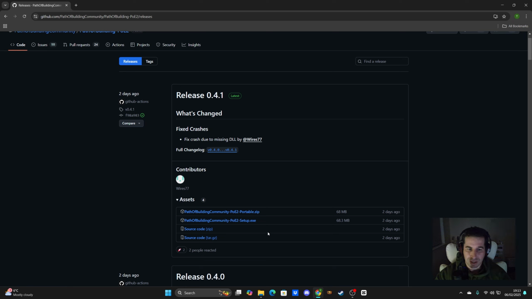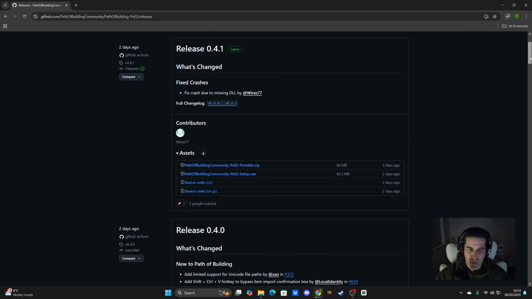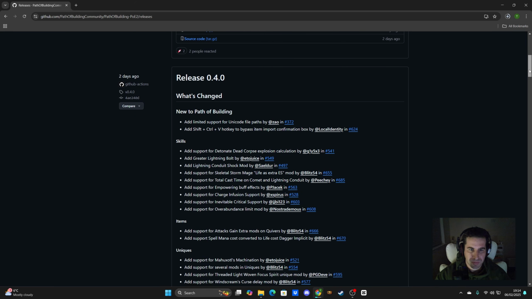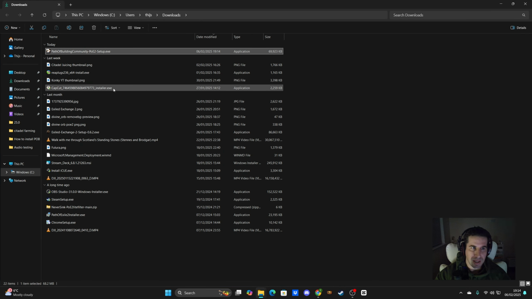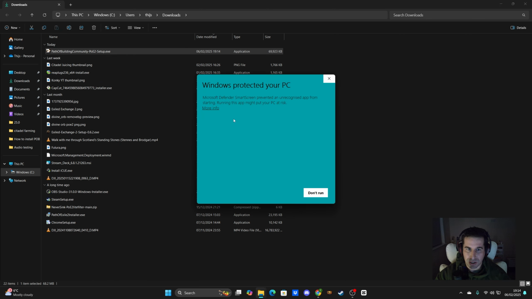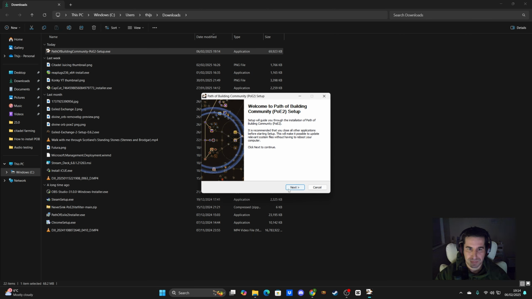What we want to download here is the exe file. So this is the one. You can also download the zip file if you want, but I prefer the exe file. I trust the developer. And so we're going to wait until the download finishes. And then we will go to our downloads and install this. All right, so the download is now finished. Let's go to our downloads here. And there we are. We're just going to double click on the exe file and it should automatically start up. There we go. We're going to run this anyway.